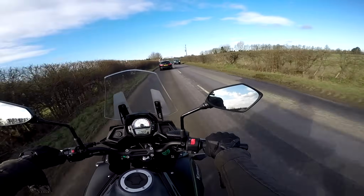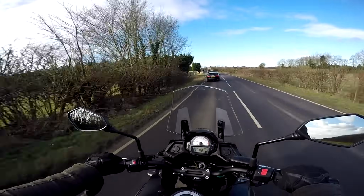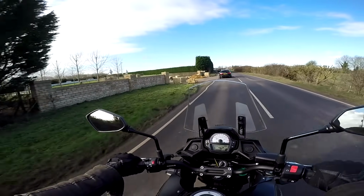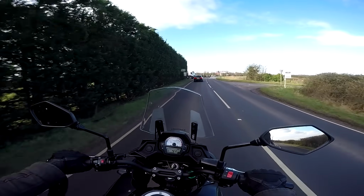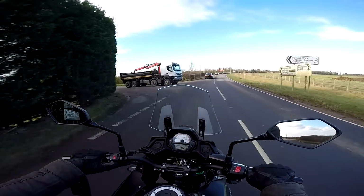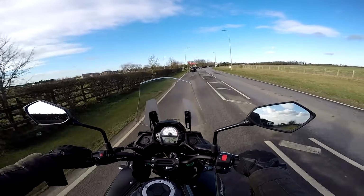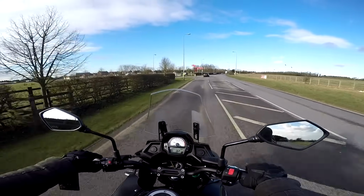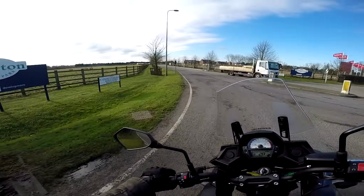Quite a busy old day out here actually today. It's absolutely freezing. The weather forecasters have been saying it's going to be one of the coldest weeks of the winter, so great coming out on the bike. I think it's 4 degrees centigrade at the moment, which is about as cold as I like to ride. Anything less than that, I'll take the car.